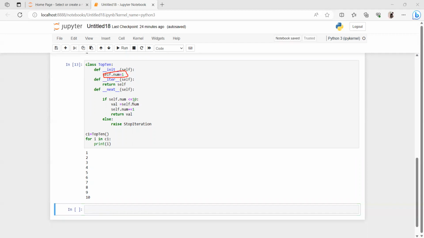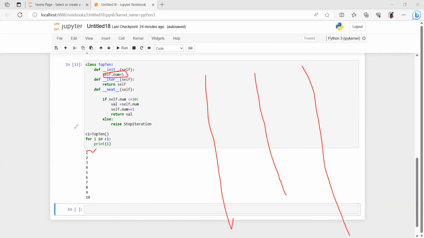Then it will store inside this val variable. If the condition is satisfied, then 1 is executed, guys. After that it will check self.num less than or equals to 10. Initially the value is 1, right?